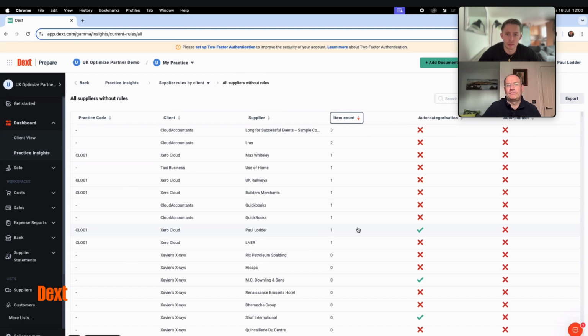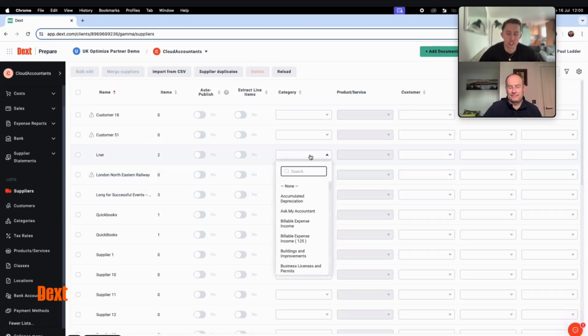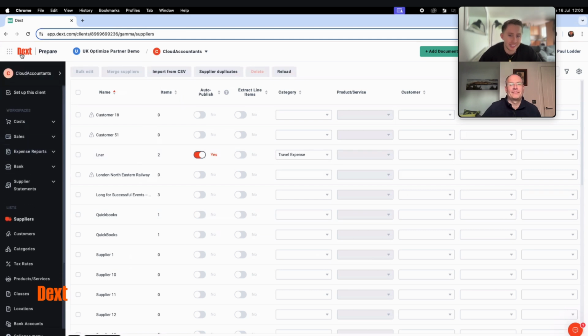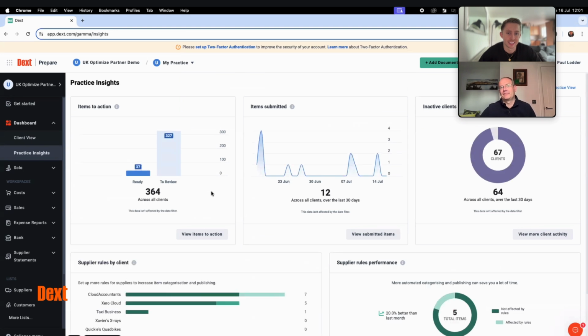And I can look, right, okay, that client there, Cloud Accountant, has got 2 invoices there for L and ER, and we've not set up a rule for it. Obviously, in your practice, you'll see numbers a lot bigger than this, and we can jump in there, click through into those clients, and we can set up supplier rules directly for those customers. So it just makes it a little bit more accessible for you to focus your attention on which customers, and in particular which suppliers of your customers need your attention the most, to ensure that you are maintaining accuracy from the source and keeping consistency throughout your records.